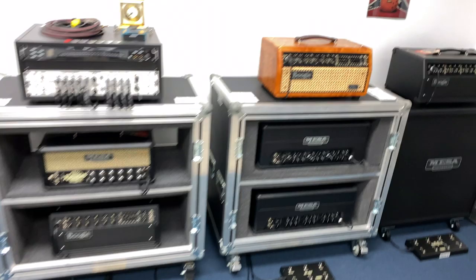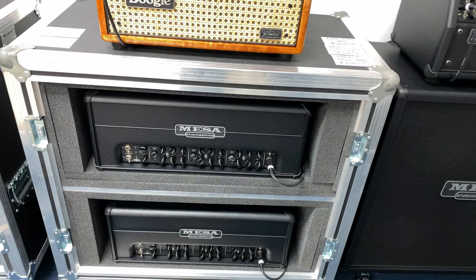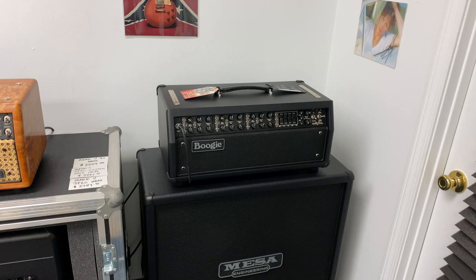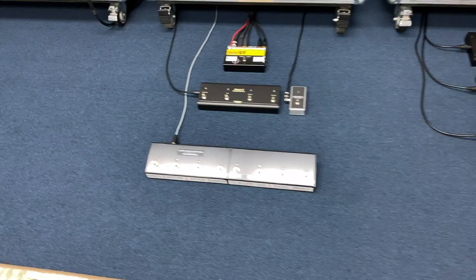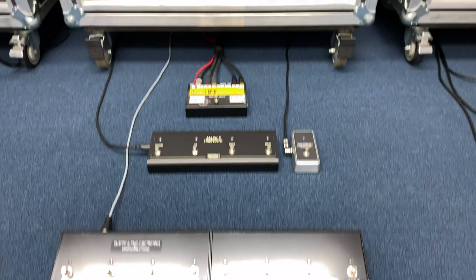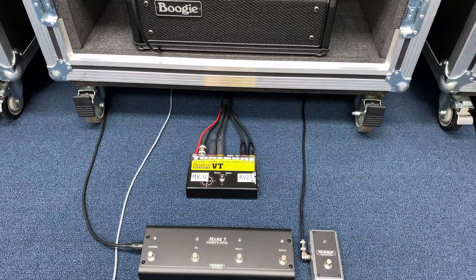Over here I've got a Custom Shop JP2C John Petrucci head in solid maple. Triple Crown 100, Triple Crown 50, Mark 5 90 — think Brad Gillis in Night Ranger through a Vintage 30 412 as well. All the pedals are hooked up. Same thing here. This is the pedal for the Bradshaw. The only thing we have over here is the Mark 5 35 and the Rectifier 25 pedal. And how do you run those? Through that Tone Bone head bone head switcher.